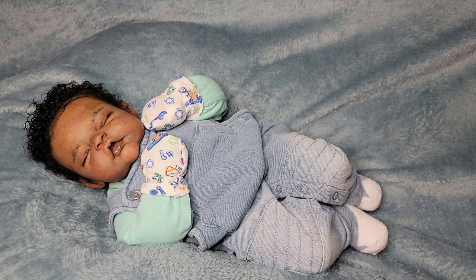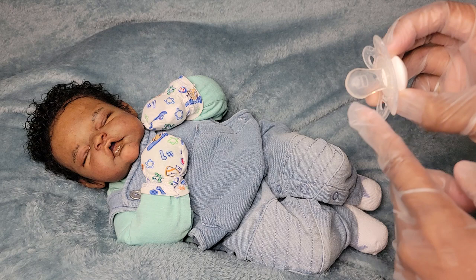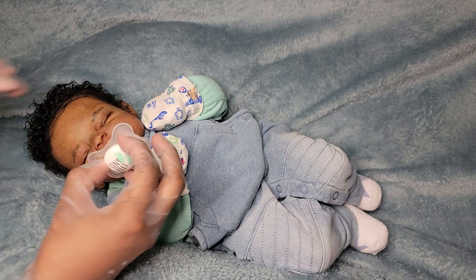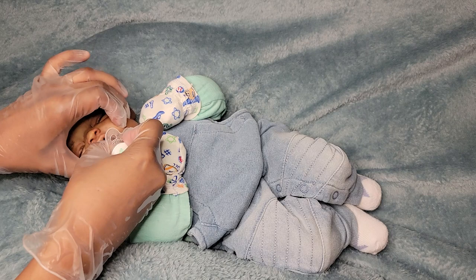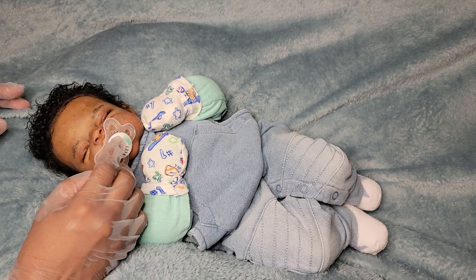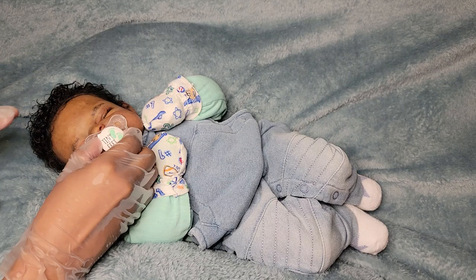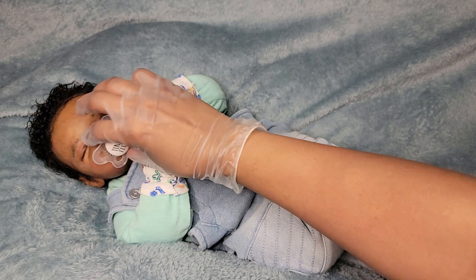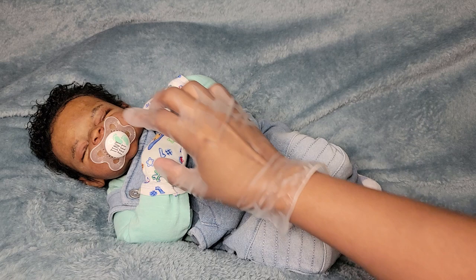I got a little pacifier — let me see if I can get it in his mouth. I'm kind of skeptical about these little straight ones. I like the little nook pacifiers — they tend to fit him a little bit better. I got it in! I use this one because it matched him. I just pinch his cheeks, use a little water, and rotate it a little bit. I made it turn more but I like it.